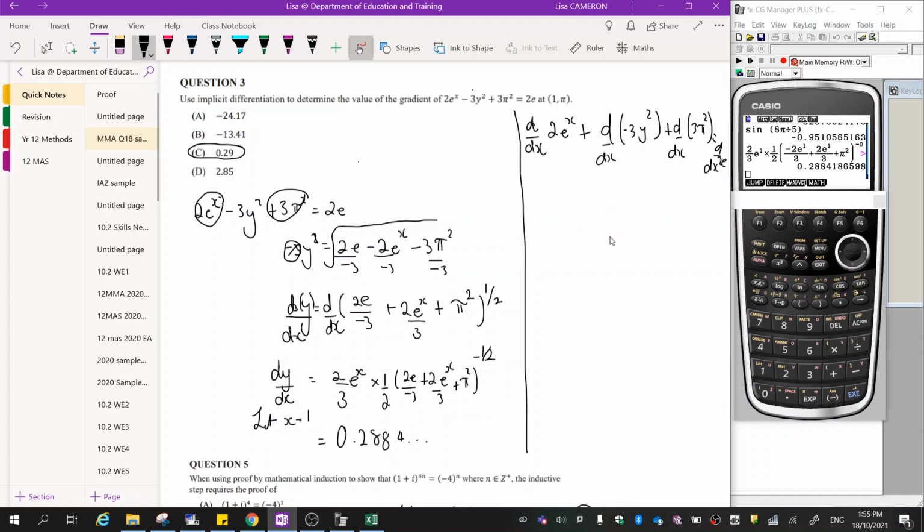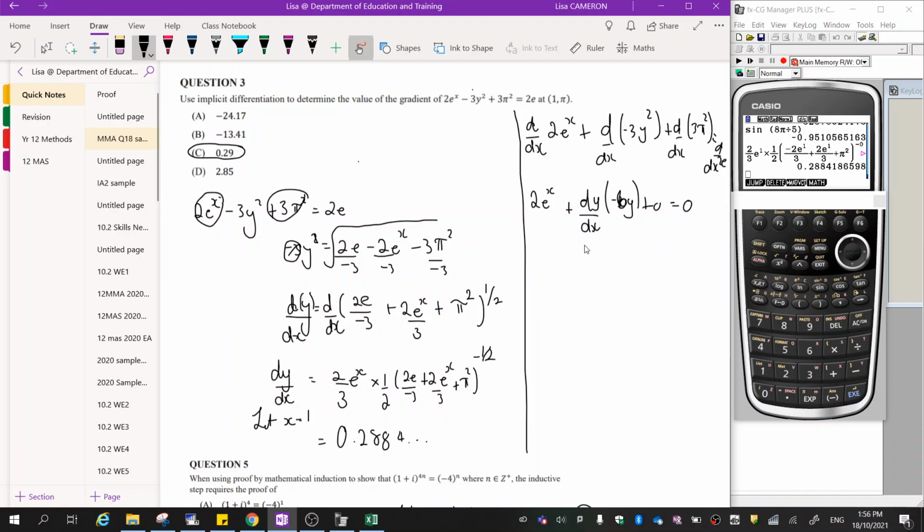Okay, pretend like I've got more space and I wrote that out nicely. So now I'm going to go through and I'm going to take the derivative of each of the functions with respect to the x variable. So for this one here, when I derive the top, the 1 will come down and multiply the 2. So that will be left as 2ex. For this next one, I'm going to derive the y variable. So minus 3y squared will become dy, because I derived with respect to the y variable, minus 6y. The next one doesn't have any variables at all. So it's just going to be 0 and it's going to be equal to 0.